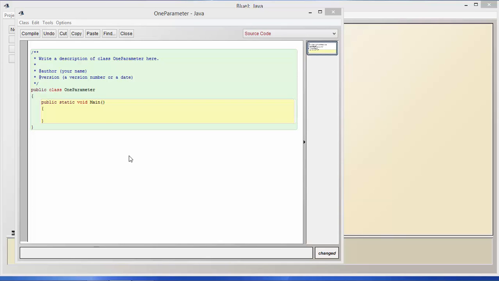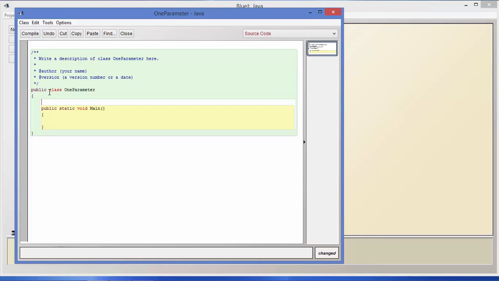In this lesson, we're going to look at creating a method that has one parameter. A parameter is a formal name for the data that's passed into a method, and we really refer to the parameter on the method definition side. And then that data, when it's passed into the method in the calling program, is known as the argument. But I'll make all that clear in just a minute.